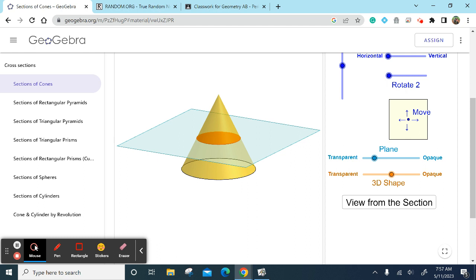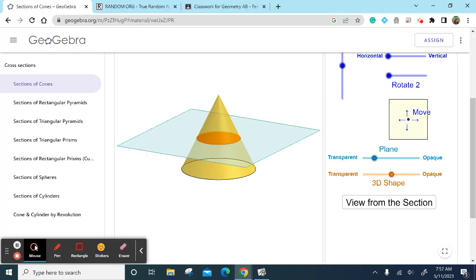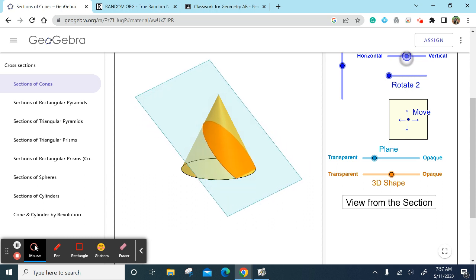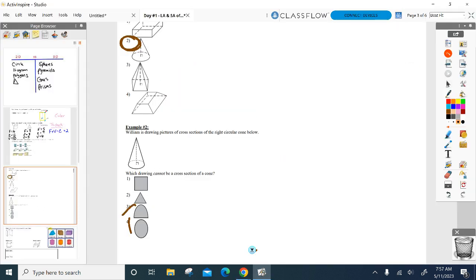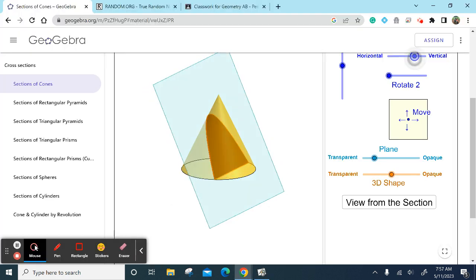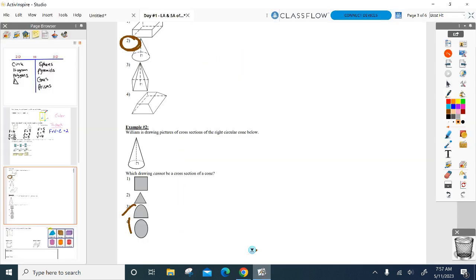All right, so here's my cone. I could slice it horizontally and get the circle, so that's not a choice. All right, let's keep rocking and rolling here. Still a circle. Oh, look at that bad boy. Diagonally, I get that little arch-looking figure. Let's keep going. It's down to the square and triangle. Which one will I never see? And then what if I do it vertically? What do I end up with? A triangle, right? So the one I would never see is the square.